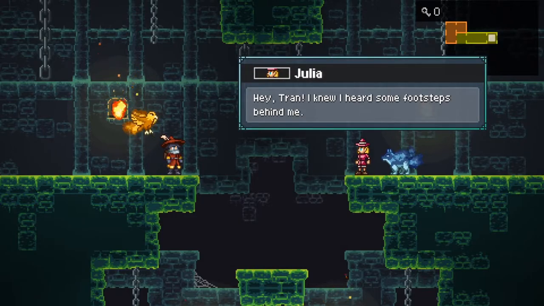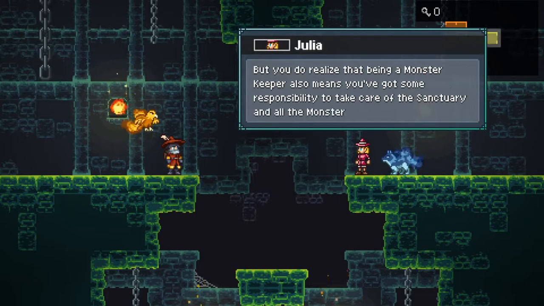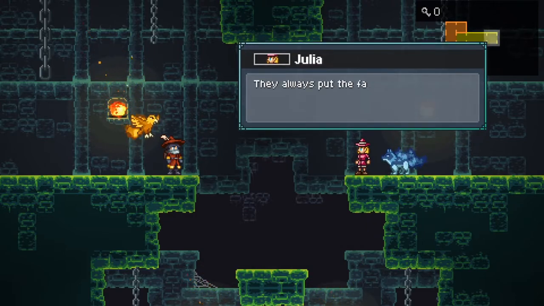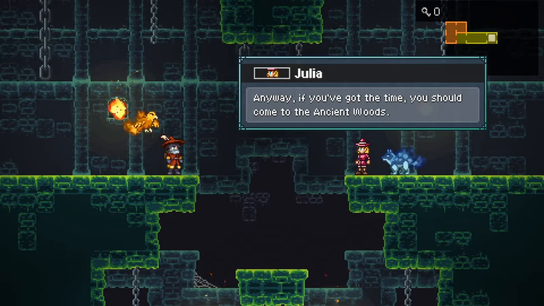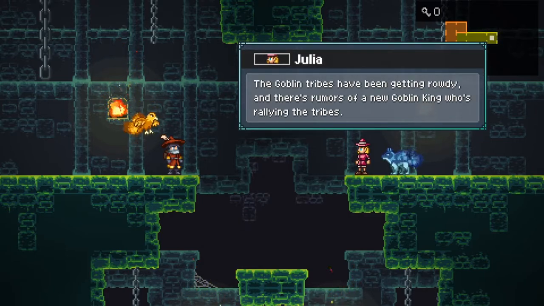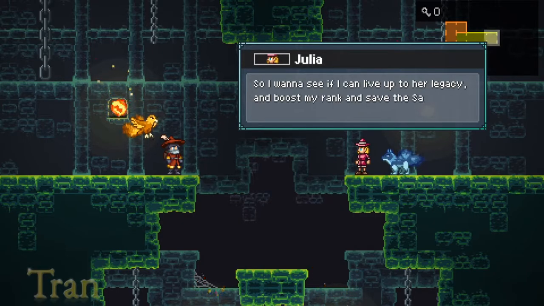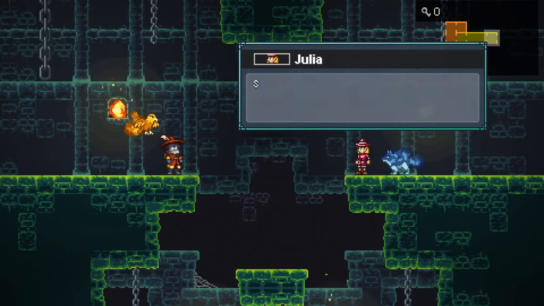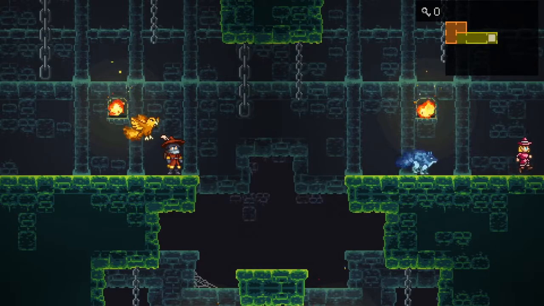Hey Tran, I knew I heard some footsteps behind me. Looks like you're a Keeper Secret now. Great! But you do realize that being a Monster Keeper also means you got some responsibility to take care of the Sanctuary and all the monsters, right? Oh, I bet everybody's already told you that. They always put the fate of the whole Sanctuary on our shoulders, since we're the Spectral Keepers. Anyway, if you've got the time, you should come to the Ancient Woods. The Goblin tribes have been getting rowdy, and there's rumors of a new Goblin king who's rallying the tribes. It's been almost 100 years since the last time that happened. It was my great-grandmother who beat the Goblin king back then. So I want to see if I can live up to her legacy and boost my rank and save the Sanctuary in the process. Can't hurt to have another Spectral Keeper around to cleave a path through the bands of goblins. So that's where I'm going. It's just east from here, and through some more rooms of the Stronghold dungeon. See you. Hey, wait up.